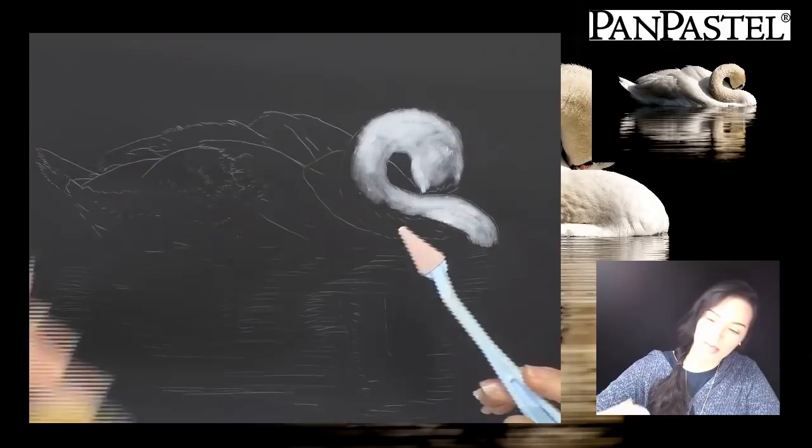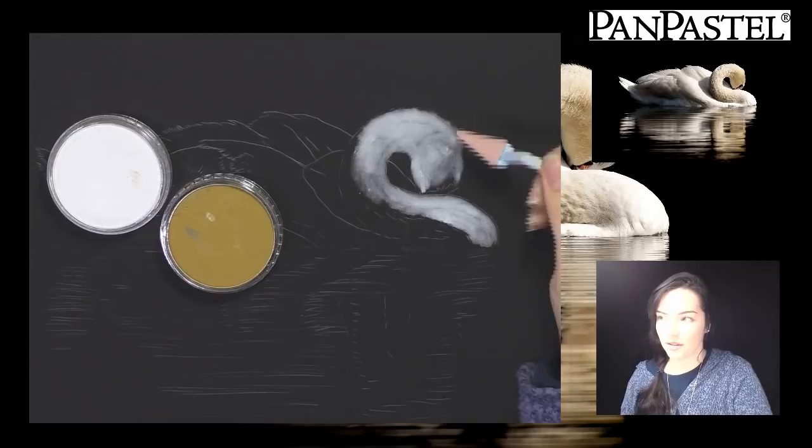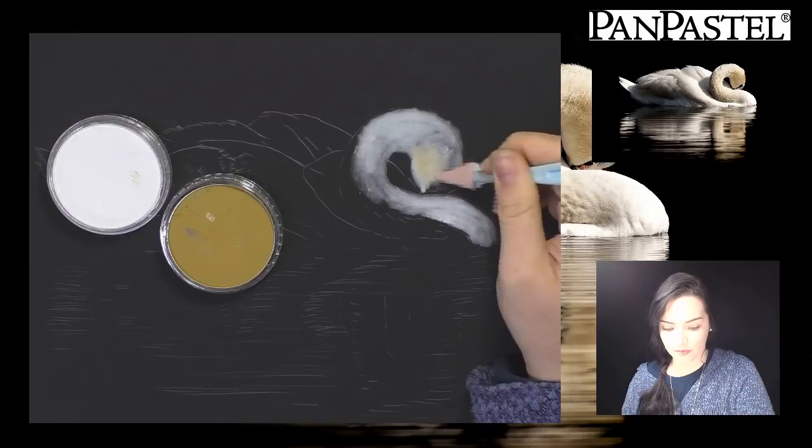So now I'm going to use some of the yellow ochre shade. And I think I'm going to dip it in both so that the yellow ochre shade isn't too yellow when I apply it here. I'm not fussed about any details yet. I just want to get the color down.